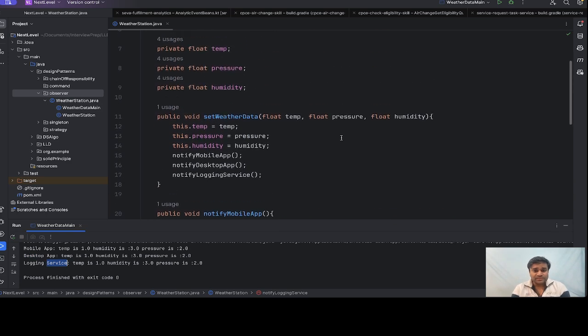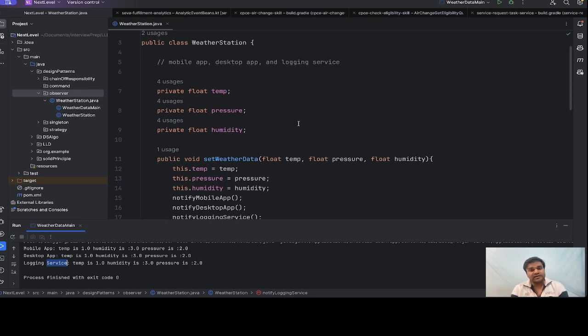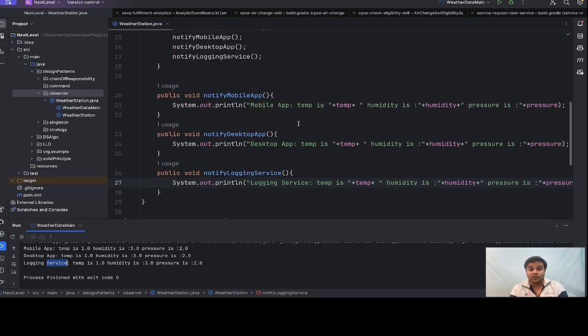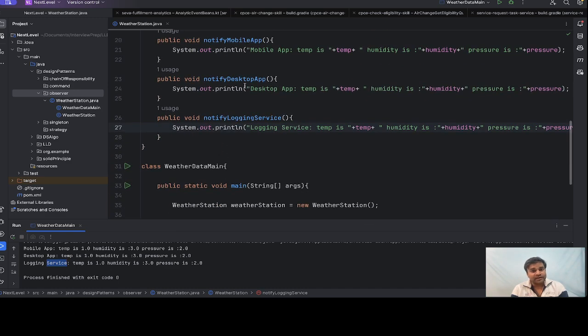So this is the way we can notify without using the observer design pattern. Let's say in future we want to add a smartwatch also, and notify the smartwatch as well.